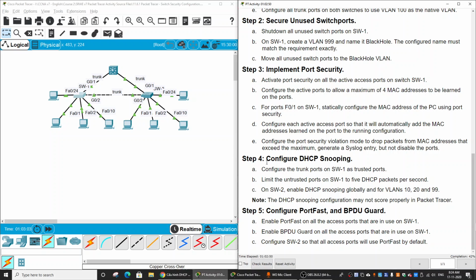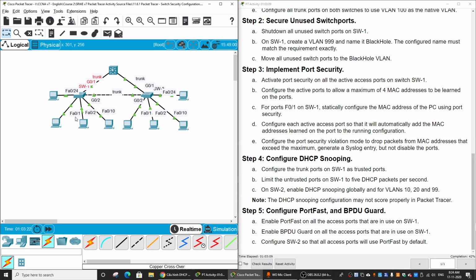On step 4, we will configure DHCP snooping. Firstly, we will configure the trunk ports on switch 1 as the trusted ports. So on switch 1, we will configure gigabit 0/1 and gigabit 0/2 as trusted ports.